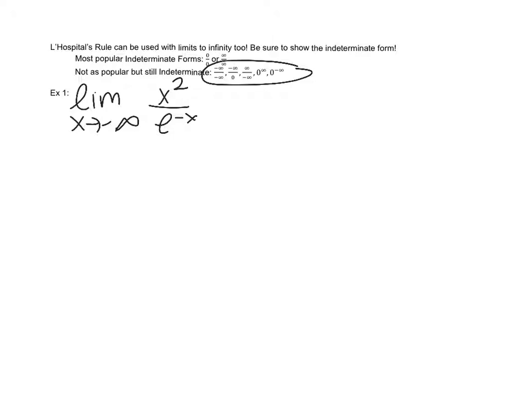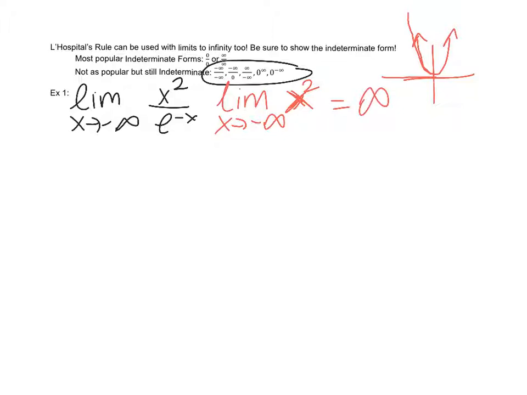So I'm going to say, okay, limit of the top is limit as x approaches negative infinity of x squared. So as x approaches negative infinity of x squared, remember, here's the graph of x squared, right? Let's make that cross at the origin, sort of. All right, it's a sketch. So anyways, as x approaches negative infinity, that's going this way. What's happening to the graph? It's going up to infinity, right? So that is approaching infinity.